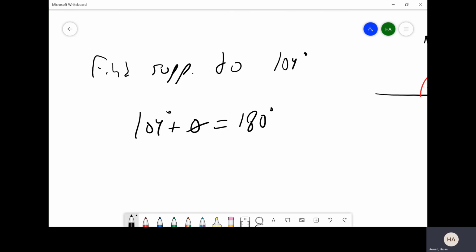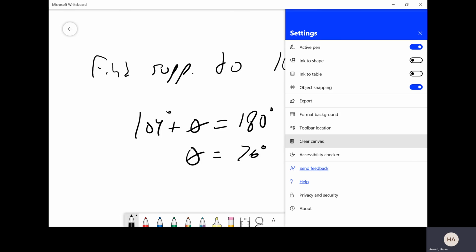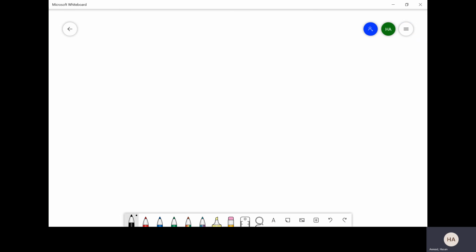That's okay. So we're just going to subtract 104 from both sides, and subtracting 104 from both sides leaves me with 76 degrees. So we know theta is 76. Okay, not too bad. Again, definitely not outside of the scheme that we've been working with. Let's try one more, but now just with radians, just again to really familiarize ourselves with how to handle this.